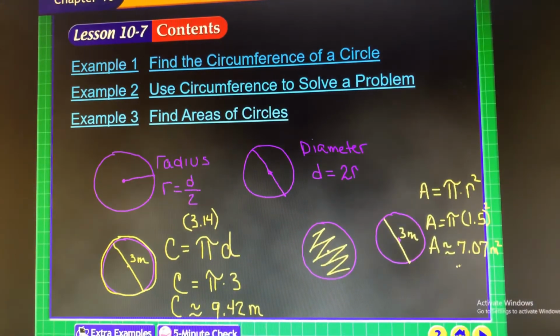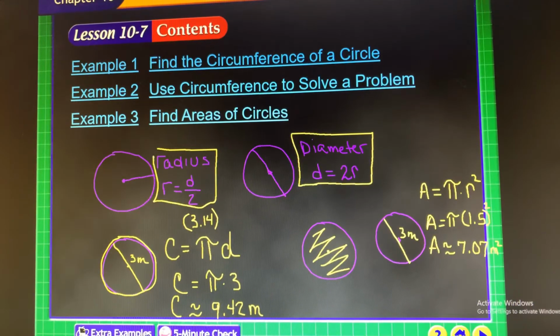Okay, so notice the two differences between them. It doesn't matter if I give you a radius or a diameter because you should be able to find them. If given the diameter and I need radius, I'm going to divide it by 2. If given the radius and I need the diameter, I'm going to multiply the radius by 2. Okay? So look at those formulas again. Make sure you write these down. Super important that you remember them. And it's up to you to figure out the best way to remember them.